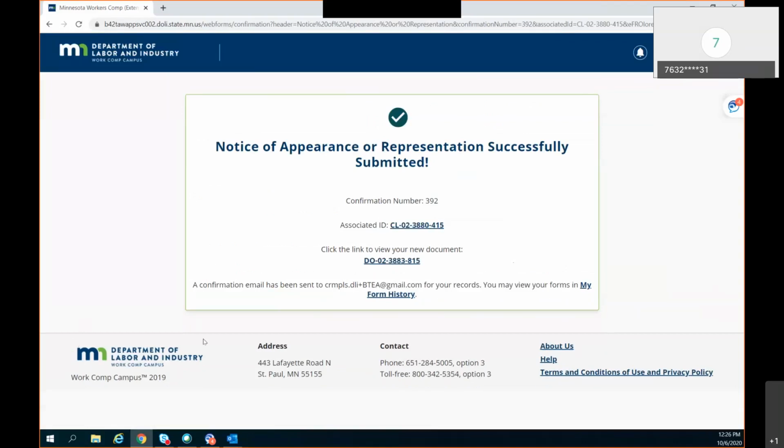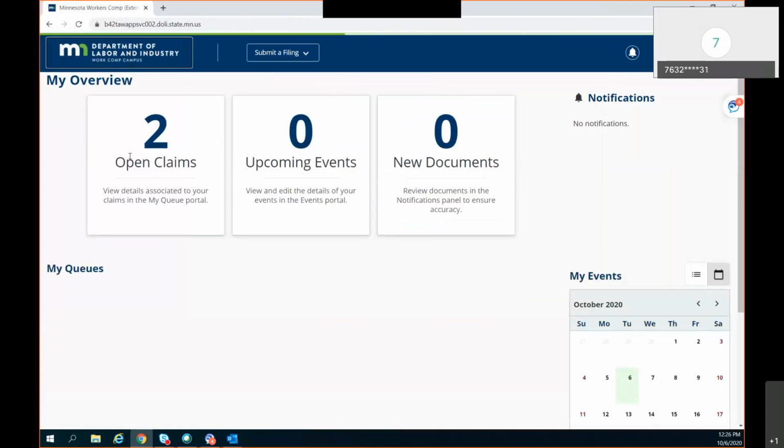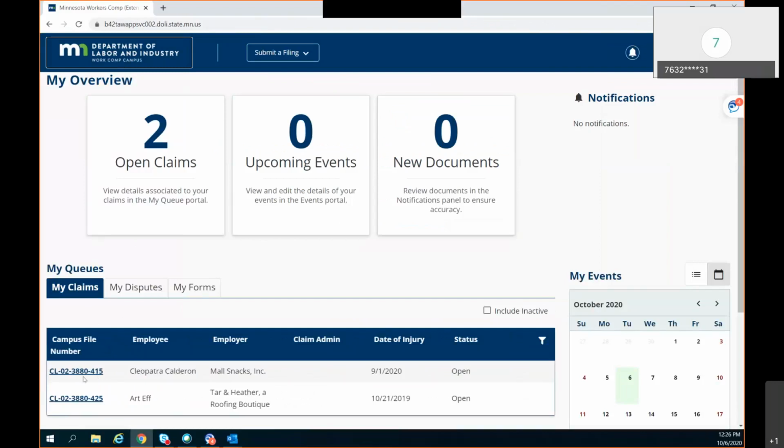And there you can see. Yep, there you go, Brian. Go ahead, take it. So there's our confirmation that it's submitted, and then like Angie said, we'll be giving the defense lawyers the access right away, and so that claim will show up. Like I told you guys before, just pretend in my queue you didn't see that Cleopatra down there. But now once it refreshes, you will see her claim right down here in my claims. And you'll be getting an email too that will say you've got that.